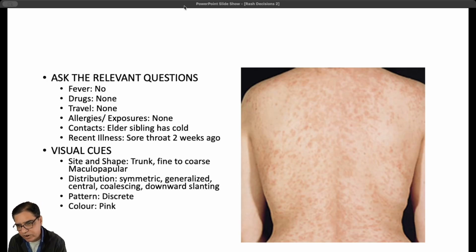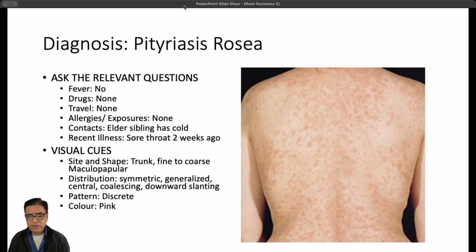So these types of maculopapular rashes, most of the time there's nothing else associated with them, except that they might have had an illness a couple of weeks to months ago, and all of a sudden they come up in a rash. But other than that, they are absolutely fine. There is no fever, nothing, and it's more of a cosmetic thing because you are covered in these bumps and rash everywhere. This is what we call pityriasis rosea. Some people say it starts with a Harald patch.